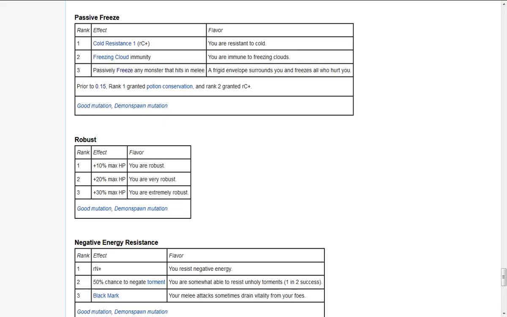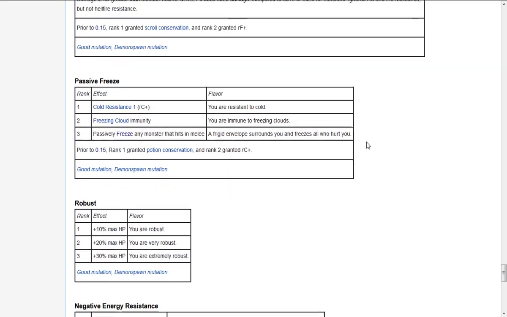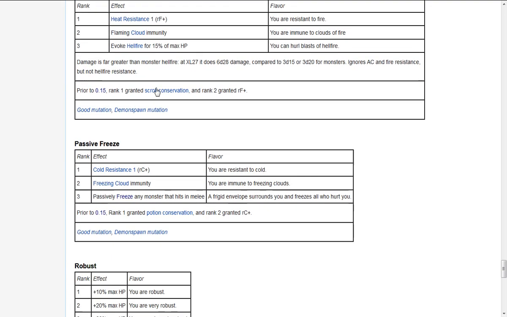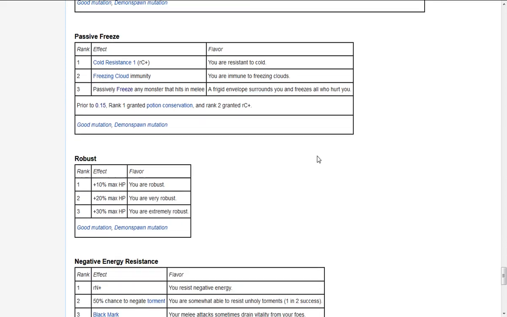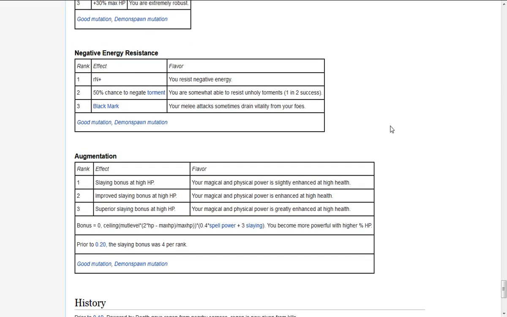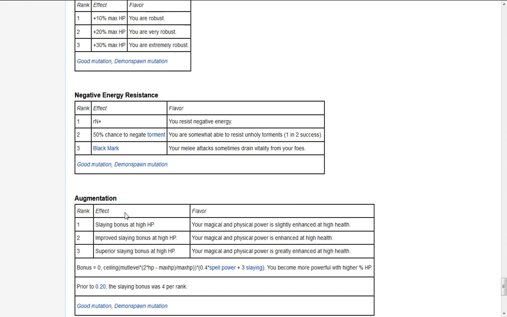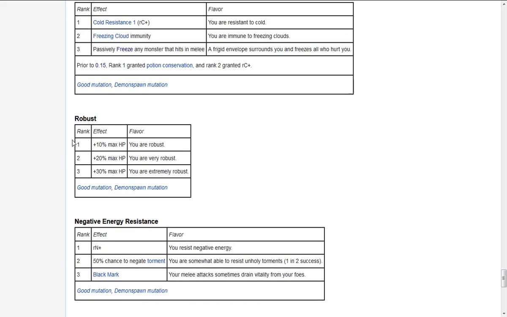Alright, well anyway, while we're waiting, let's have a quick look at our potential Demonspawn mutations. So for the tier 3, we don't have any of these yet. We could get Hurl Hellfire, Passive Freeze, Robust, Negative Energy Resistance, Augmentation, one of those. I don't know, what would I like? Augmentation would be really sick. This gives you pretty insane slaying bonus, and obviously we have a speed rapier, so the more attacks you get, the more slaying you have, the crazier it is. Also Robust is always really nice.